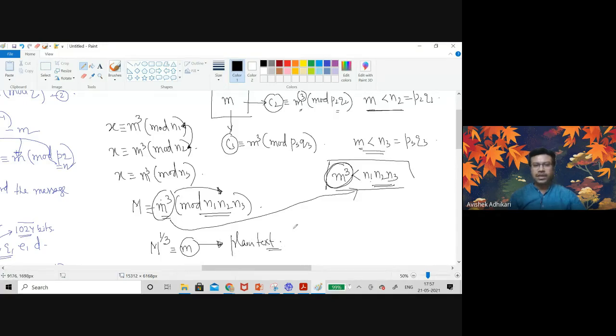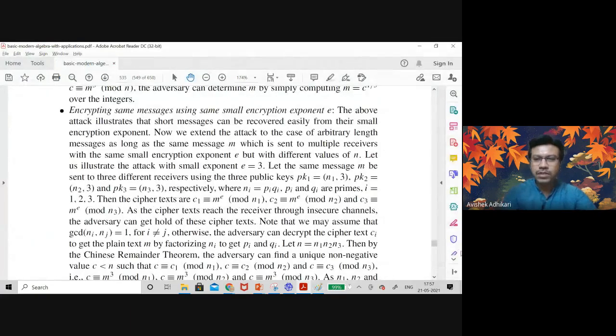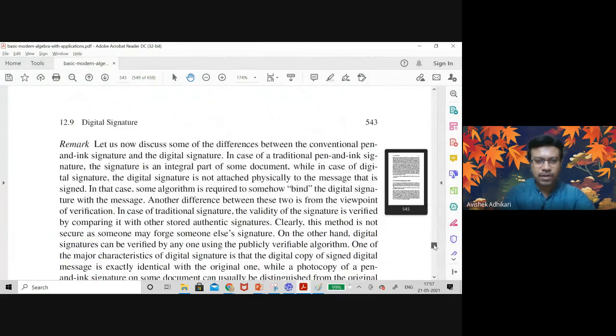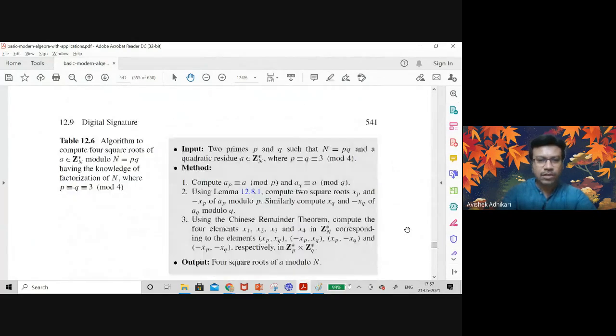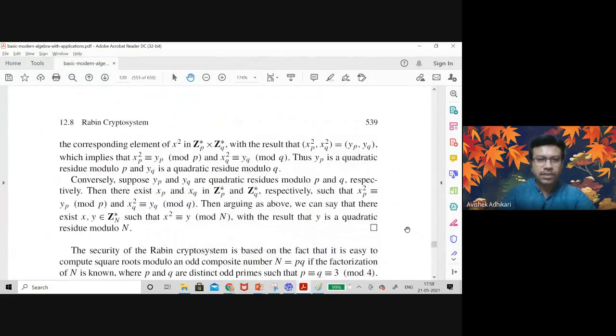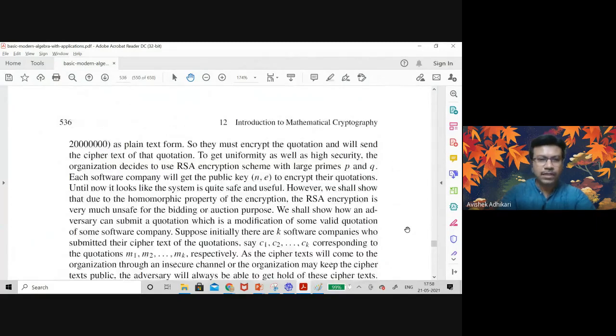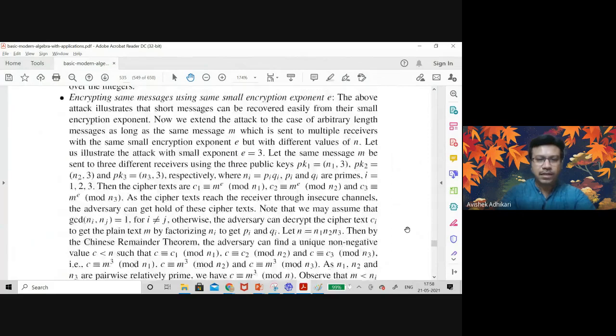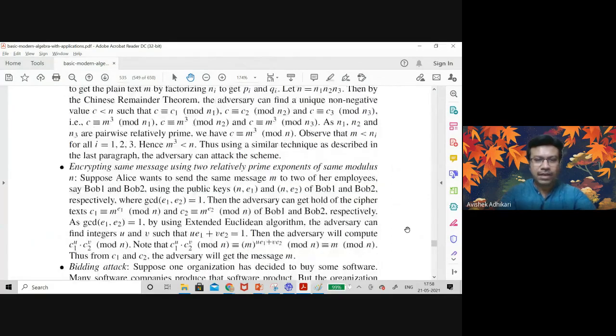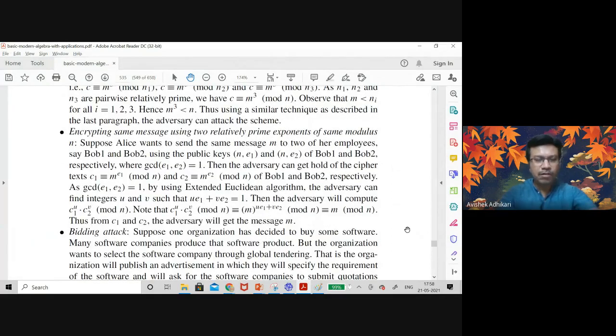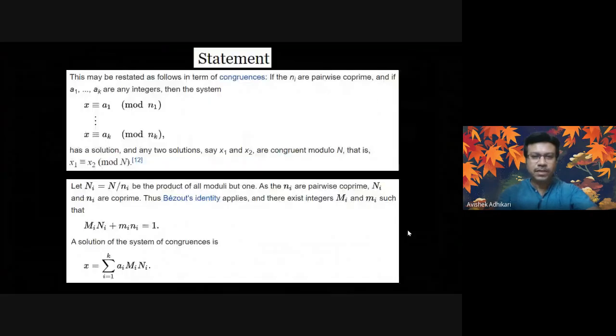So you can understand now why we should not use an E that is quite small, and if you do so, you will find lots of attacks. I'm not going to give you the other attack, but I request all of you to have a look at it. It is another condition. One attack I'm leaving for you, but now I am directly going to give you the most interesting attack on the RSA crypto system.